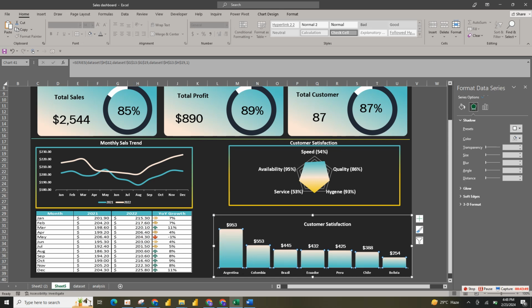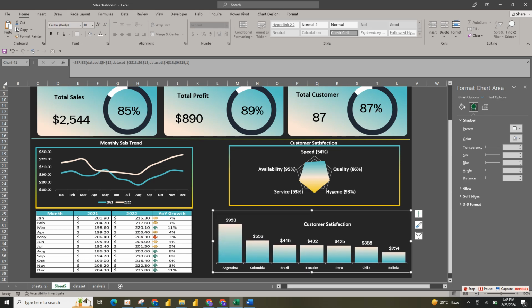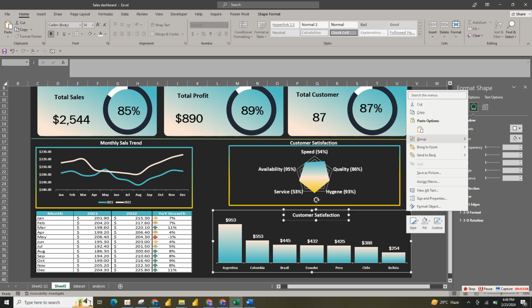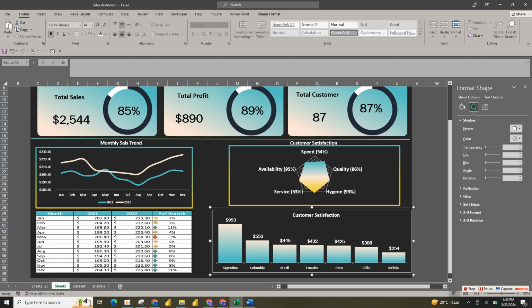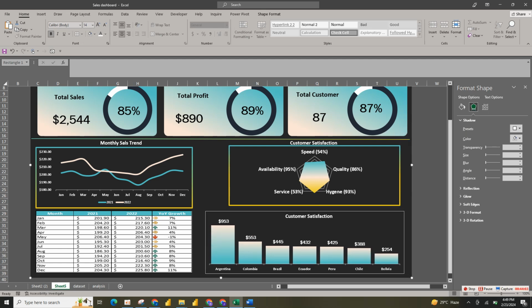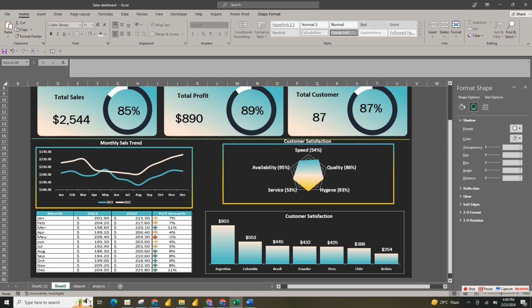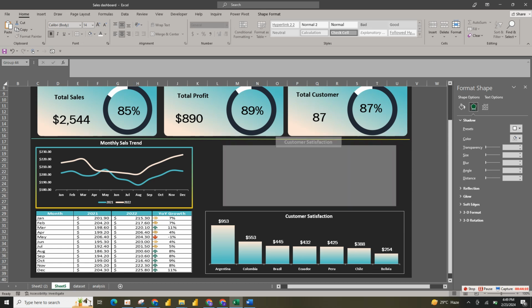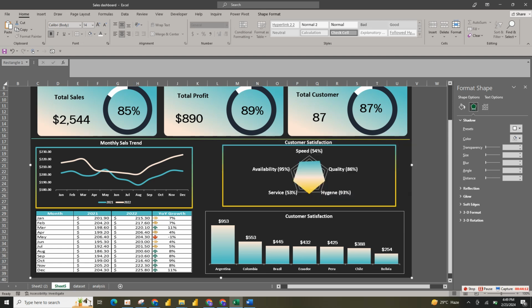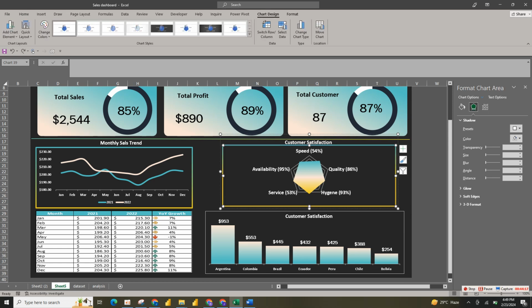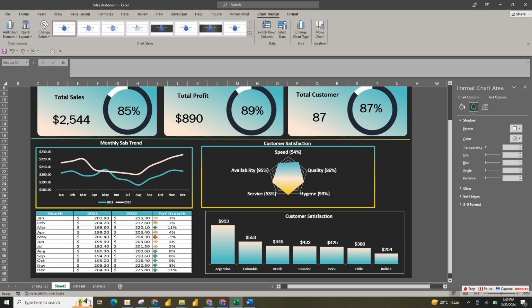So now all I need to do is, okay, let me group these two together too, so that when I'm moving them, it will not be separating.